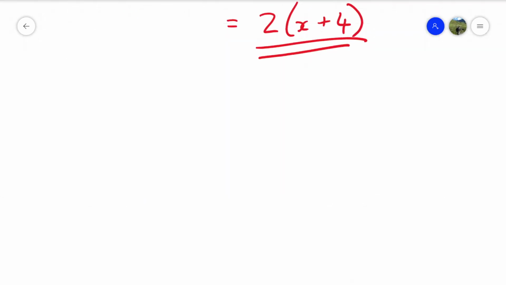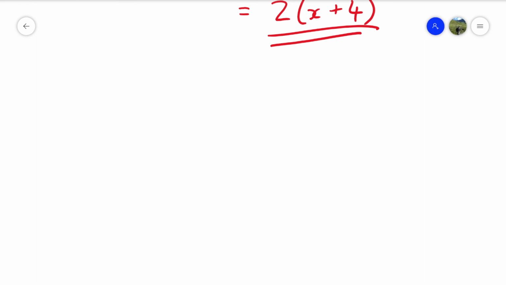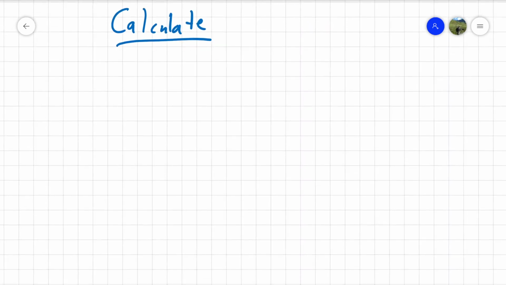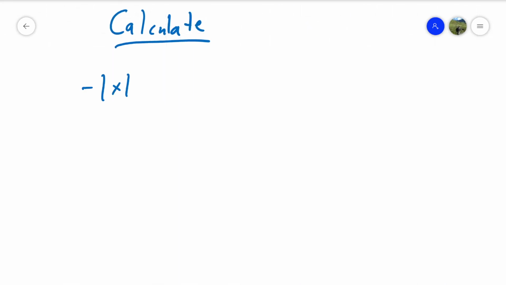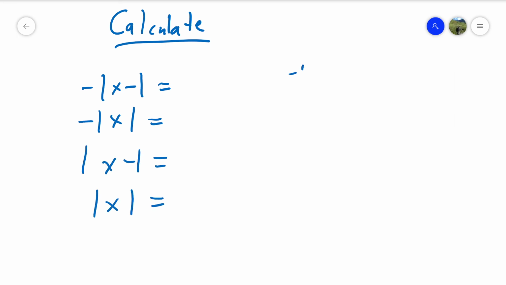Now we've got the last question for this lesson. Video, tutorial, I'm never really sure what to call it. It's a calculate question. There's going to be 4 of them. That's the lot. Did I say 4? I think I said 4. I meant 8. Right, so that's the 8. So I'll give you a chance to pause again if you paused after 4.